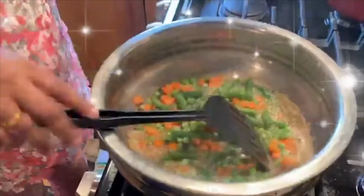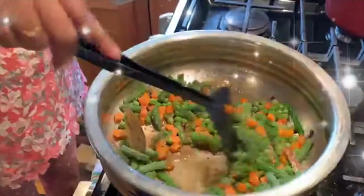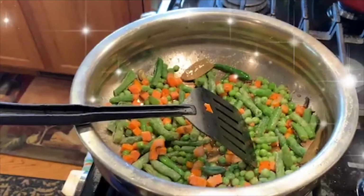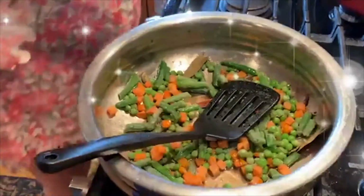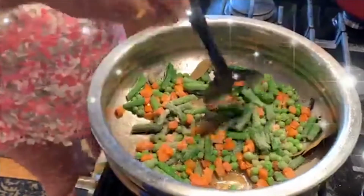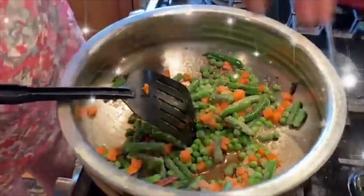Now I'm adding the vegetables. We eat a lot of vegetables, so I add a lot of vegetable. It all depends upon how much vegetable you want. If you want more vegetable, less rice, depending on that you can. At this stage, in order for the vegetable to cook, we need to add some salt. So you're adding some salt just for the vegetable. So when you add rice, we add some more salt. So just for the vegetable, every step of cooking we need to add a little bit of salt so that it gets nice into it.